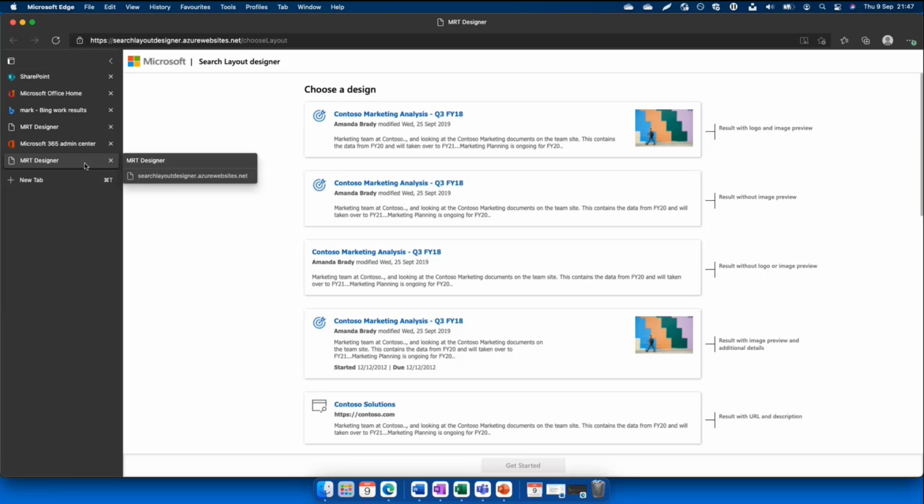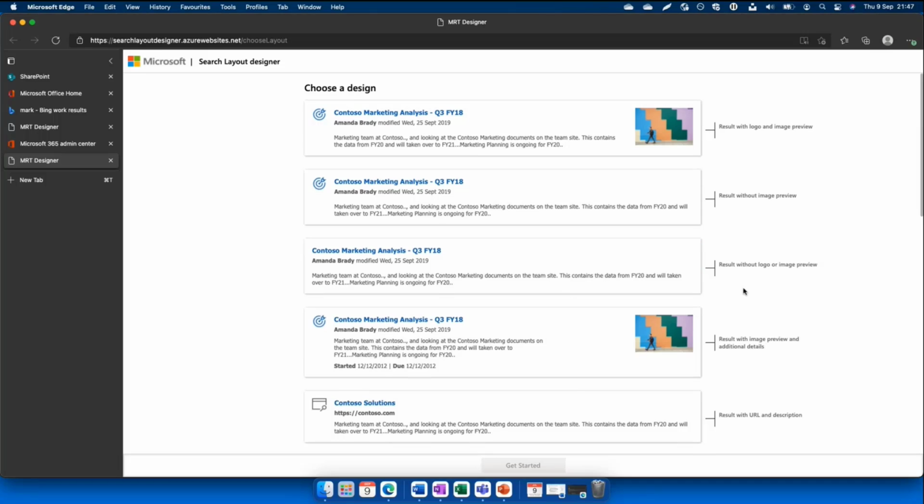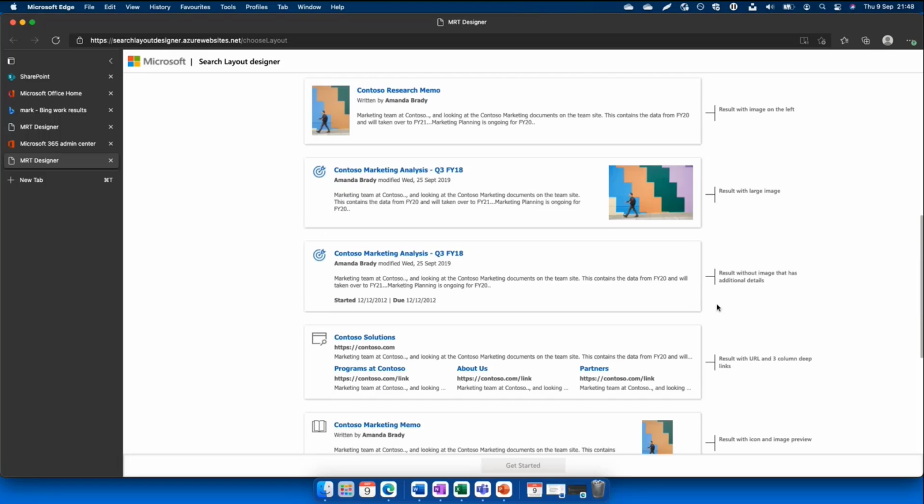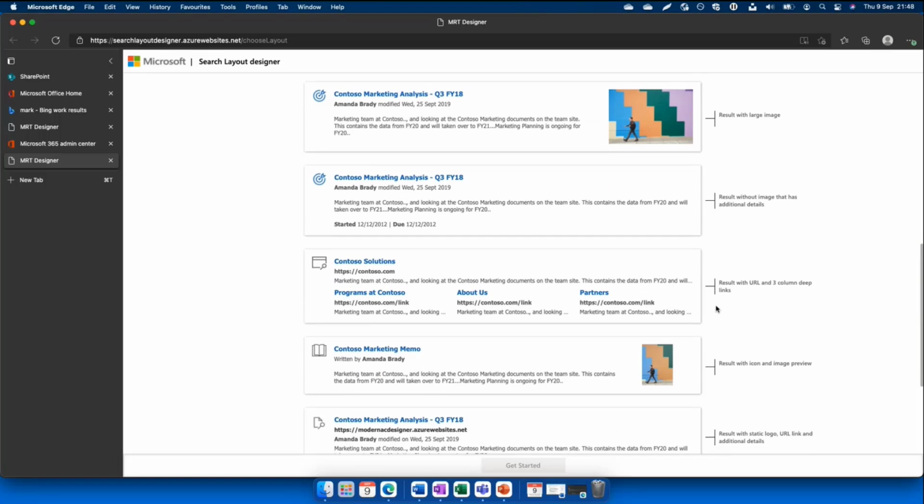But because we are tailoring this experience for search administrators and for search, there are some additional things we have done. To start off, we provide the search admins with a list of templates so that they can pick one which suits their needs.